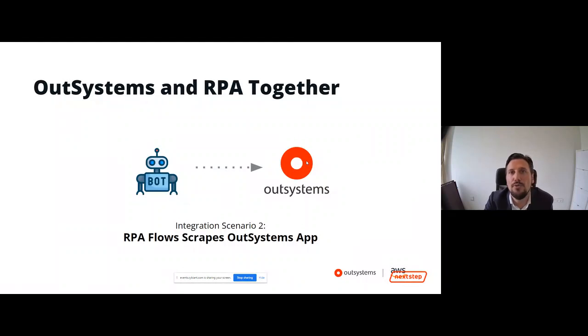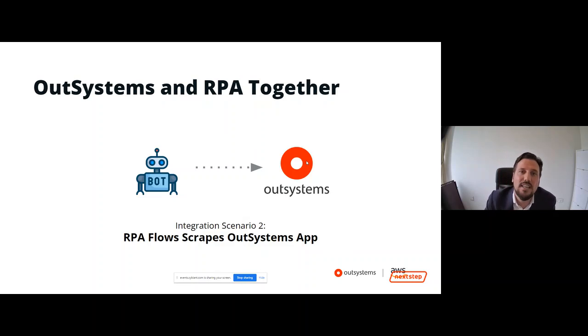Now, I wanted to share a couple of examples of how RPA can work together with OutSystems, how they can create synergies. The first one is RPA used to scrape an OutSystems application. This is something that can actually be implemented.